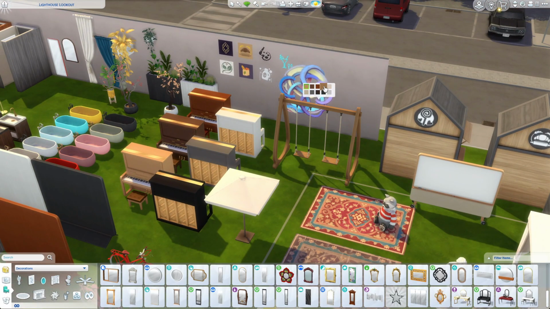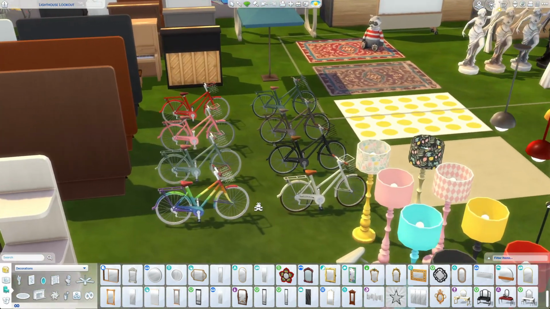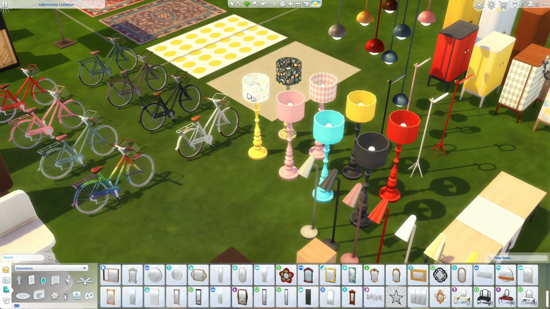We have a new swing set. Swatches match everything else. A new umbrella for outside. Again, swatches match. New bicycles. If you watch my Let's Play, we know Holly's gonna probably steal one of these.